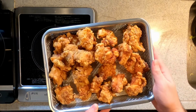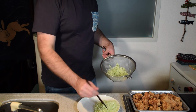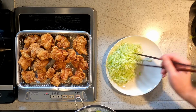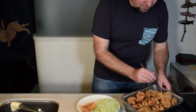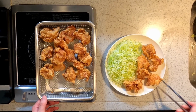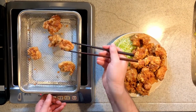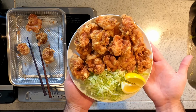Okay, and here we have our karaage. Let's plate. Use some chopsticks to plate the cabbage in a neat little pile on the side. Okay. Oh boy, that is a plate of karaage. Garnish with a couple lemons, and there we have it. Karaage, Japanese fried chicken. Let's give it a taste.